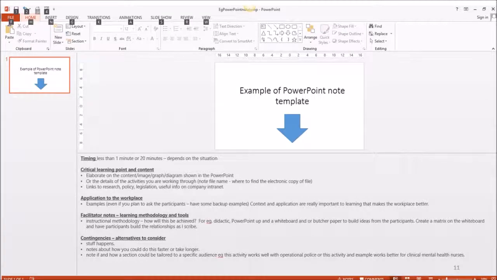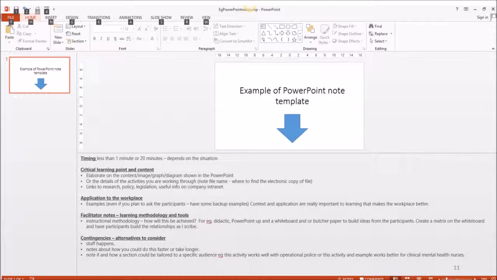So this is how the notes section would start to look. The first thing I like to put in is timings. Sometimes a timing's really short, and I'll actually say something like it's less than a minute because I'm just using it as a place saver. So a transition to a new topic or an image that I want to show where we're up to in the day. Other times it might say 20 minutes because I want to explain that this was actually an activity that would require quite a lot of time.